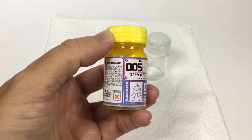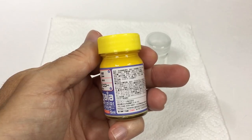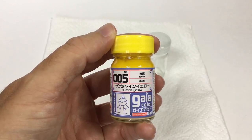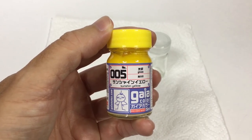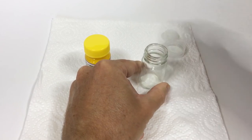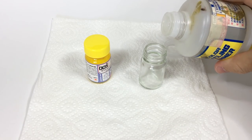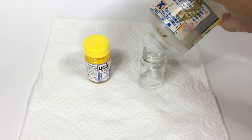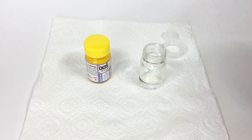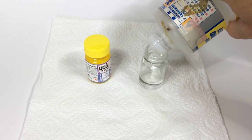Next let's work with Gaia Notes paints. I know a lot of the top painters and professionals in the world, and all of them — even the ones that have their own paint lines — say to me that Gaia Notes are hands down the best paints in the world. They're just a little bit difficult to get and ever so slightly different to work with, and they do smell — personally I find the smell a little bit stronger than Mr. Color. But it's a trade-off for their performance, and their performance is just magical.